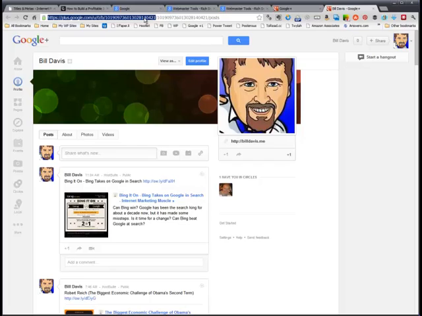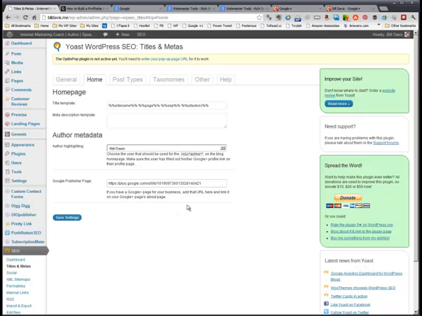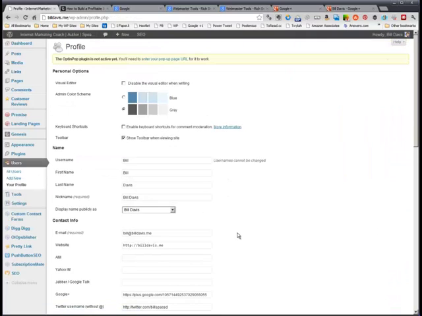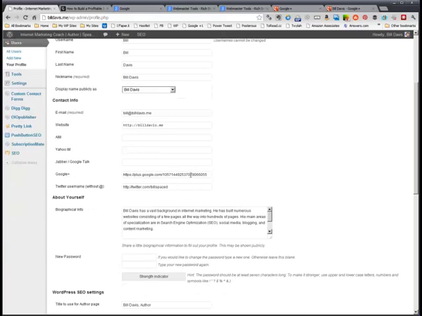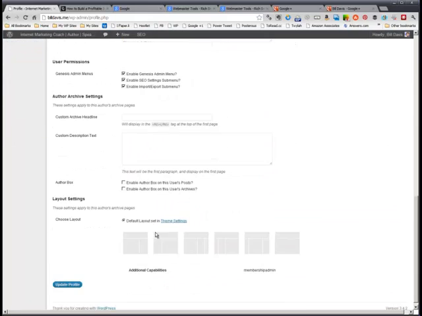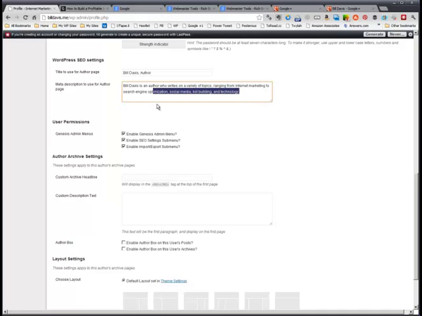All right. So we're going to copy that, and then we're going to go back to here and paste that in here. That's that. So then we can click Save Settings. And then we need to go to the user page and go to your profile, and you just want to make sure that a few things are here. So Google Plus, this is another URL we're going to go get. I'll show you how to do that in a minute. Make sure you have some biographical information here, and make sure you put some meta here for SEO purposes, and then make sure that you click these two boxes right here that say enable author box on this user's posts and user's archives.